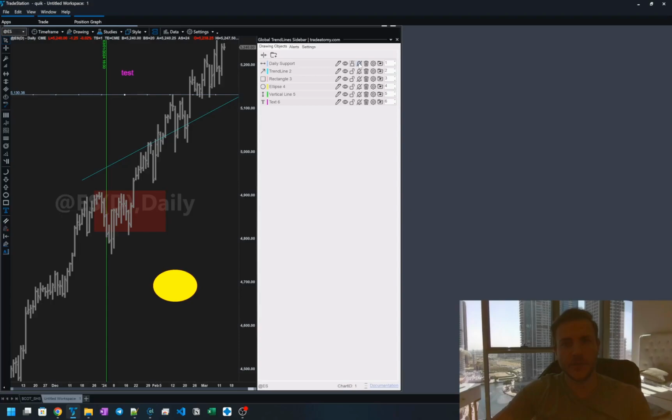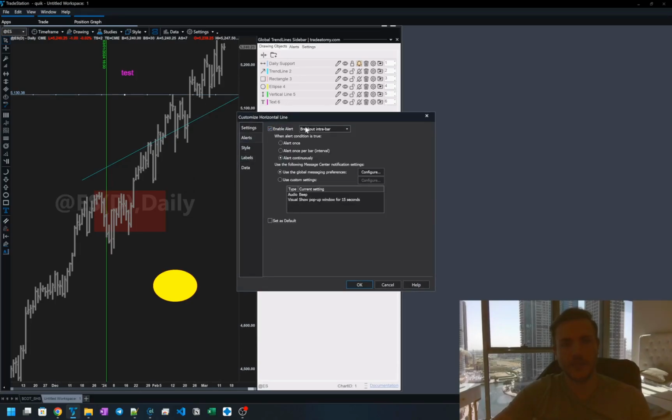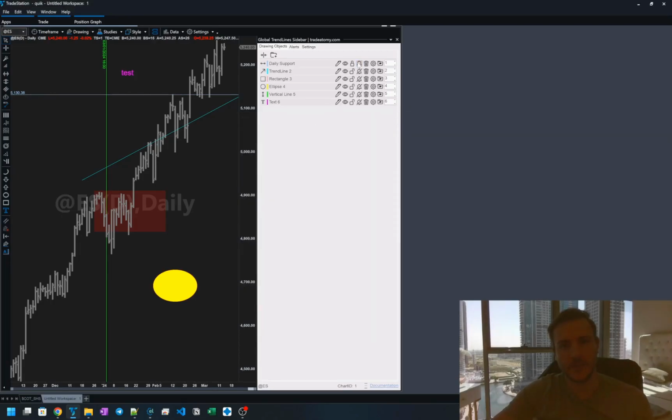Then the alerts, you can turn it on from here, and it will then be highlighted in orange. That will basically do the same as if you would go into the horizontal line, to the alerts, and enable it there. So it will not change anything with the settings. It will just turn it on and off. But the nice thing is it gives you a little note here that you can see, oh, there's an alert active. And this alert that you activate here is also not replicated to all other charts.